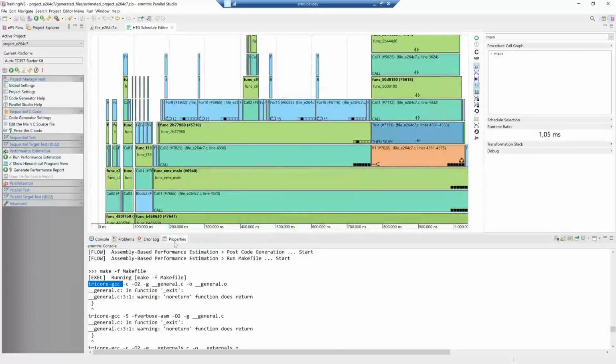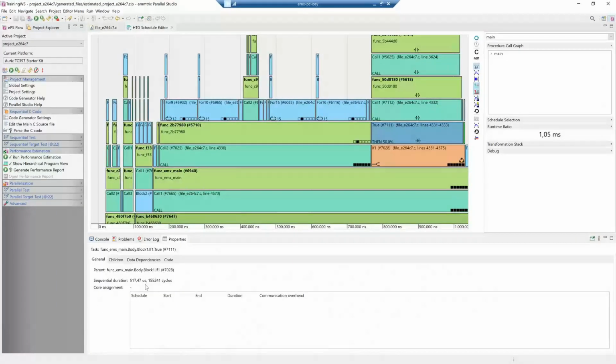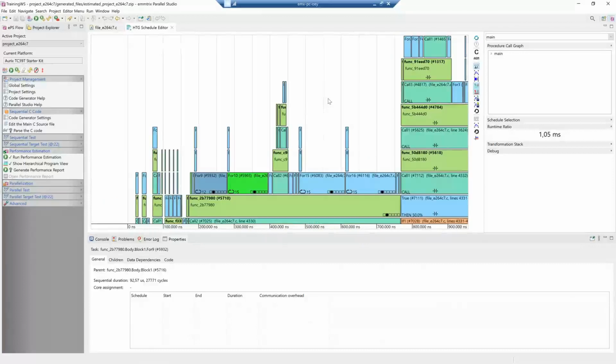If I click on that block, we had the number before, more than 300,000 cycles, now in the range of 150.